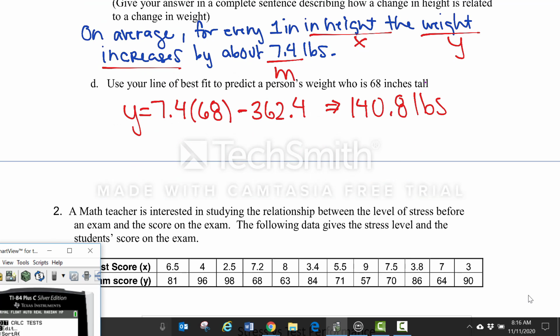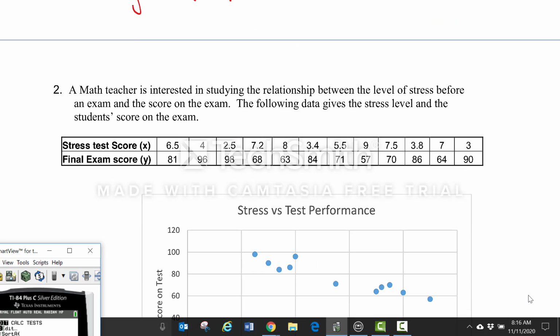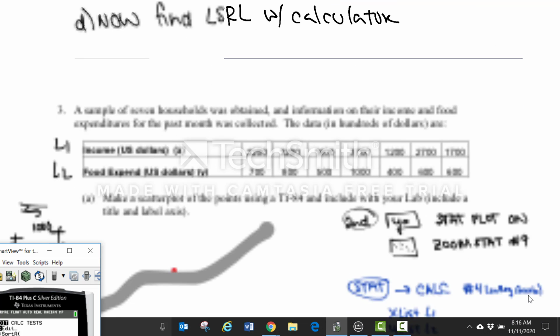Okay, you guys good with that? So that is doing it what's called by eye. Everybody would be a little different. And you use algebra to get the best one you can. The next one I want to do is using the calculator. And hopefully we'll then have time to go back and do Excel. And then all you'll have to do is 1 for homework and turn all 4 in. So let's jump to this one.